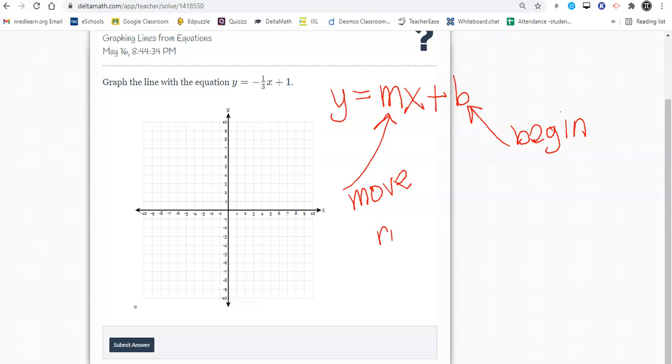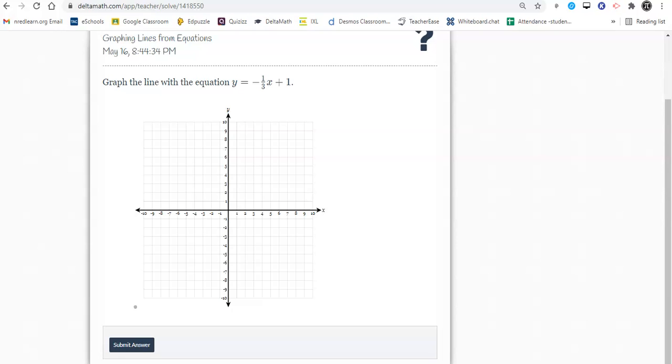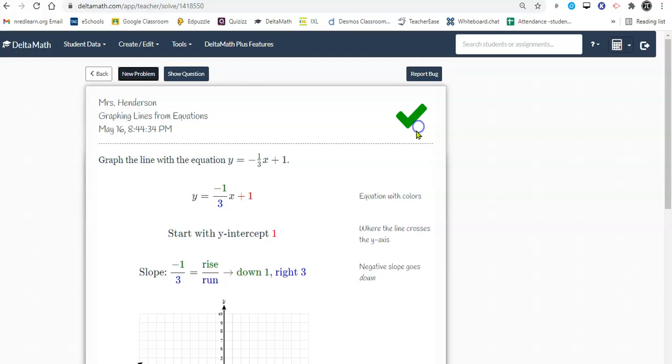Remember, you go rise over run. Rise over run. Up, then over. So for us, we're going to start here at positive 1. So I go to my y-axis. I go from the origin to positive 1 and click. Now, I need to move my cursor down 1 over 3. So from here, down 1 over 1, 2, 3, and click. And that's it. I'm done.